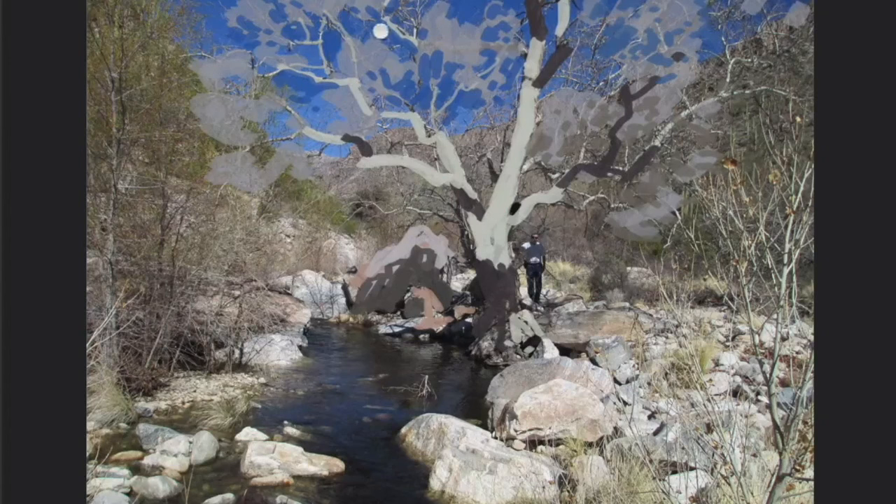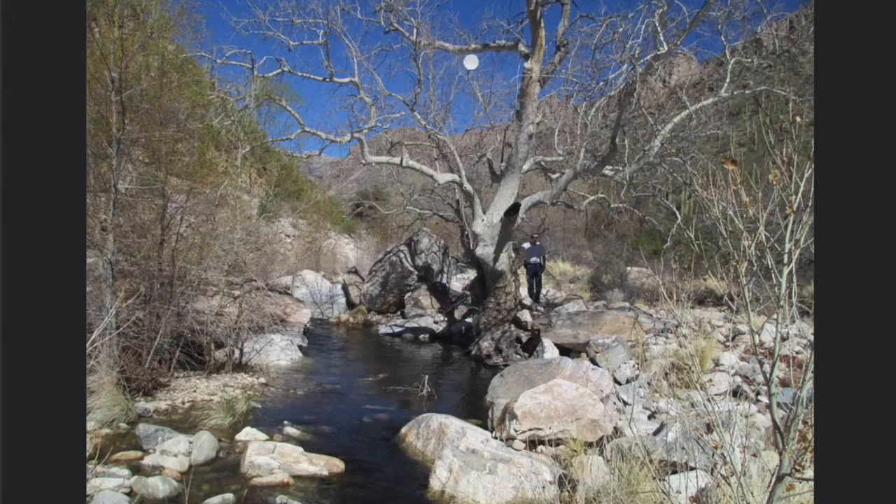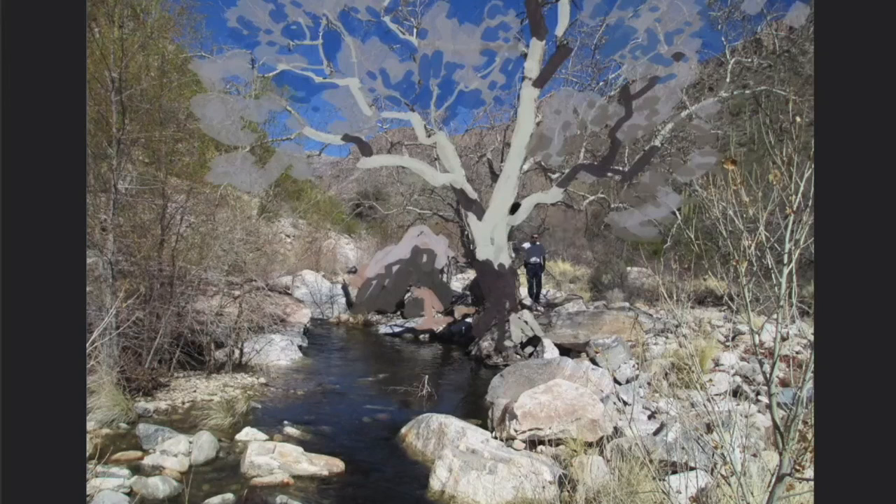I cut in carefully in some places to suggest some branches, but mostly I'm just breaking it up — creating a variety of shape with these clumps of bare branches. They aren't foliage, obviously, but you can treat them like foliage — they're just masses. Then add a few smaller branches to kind of hold it up and give it support. I don't want to see too many little lines. Block in the shape of those tiny branches bigger and simpler, then come back and refine it.